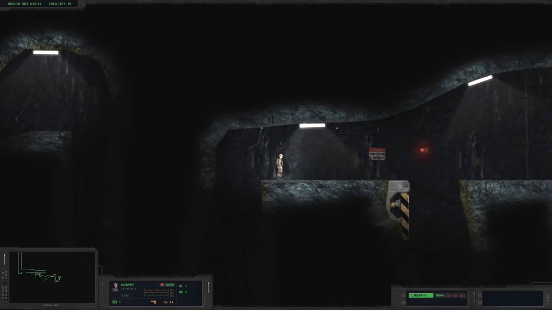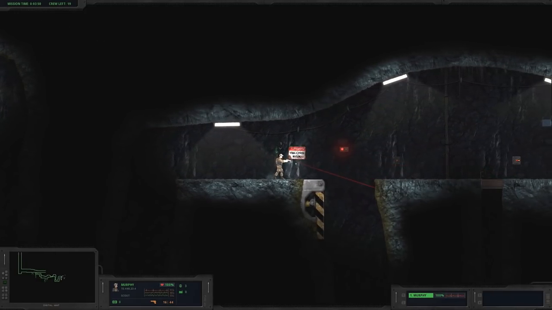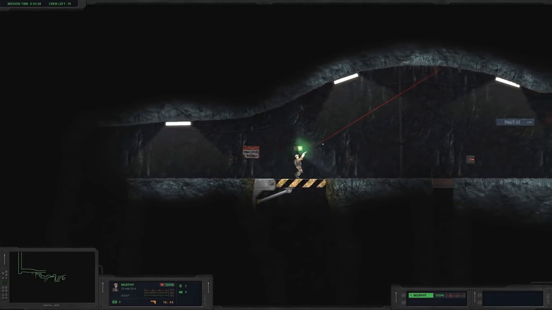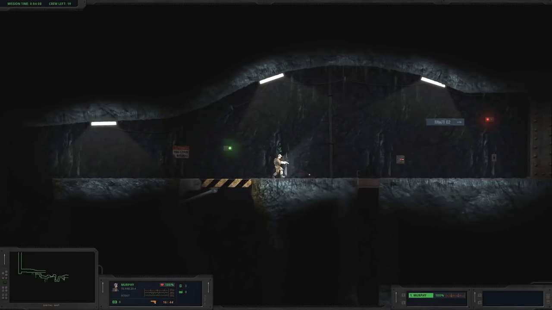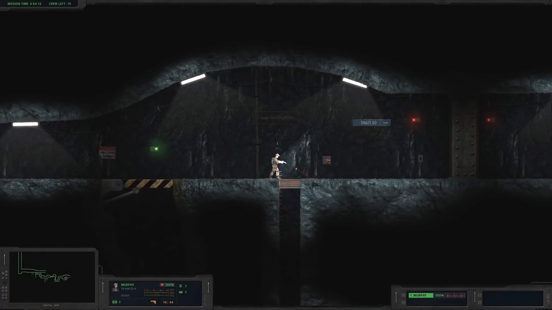All right. Okay, what's it say now? Falling risk. Right. Let's press the button and see what happens. Ah, it's a bridge. Beautiful. Okay, that's good. And away we go. What's that do? Yeah, I don't know if we want to do that unless we have to go down. I don't think so. Let's keep that up, just in case. Head for shaft 02.